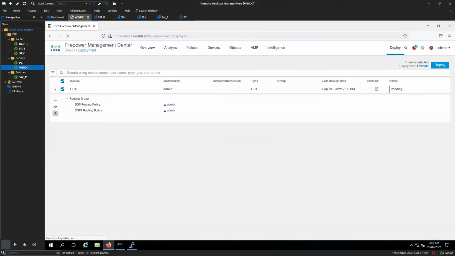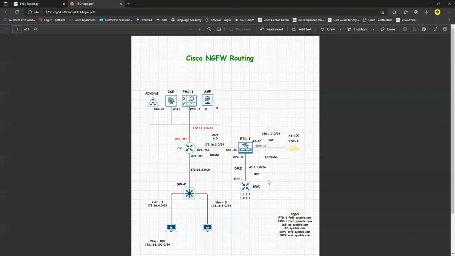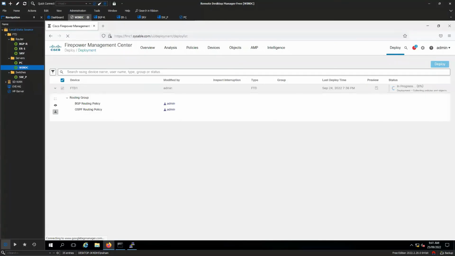Right, so now this is being deployed. At this point, what I'm looking for is that I should get a default gateway from my ISP, and I am sending the default gateway to my OSPF here. So if my edge router wants to communicate, it will utilize that default gateway. So let the policy be pushed. Right, so the policy is being pushed. Let's go back to my edge router.